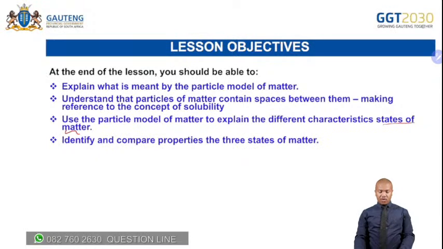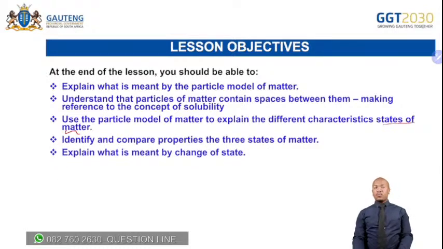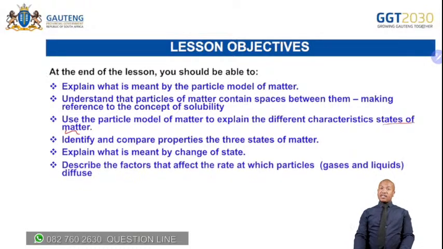Also, you need to be able to identify and compare properties of the three states of matter. And also, you need to be able to explain what is meant by the change of state. Lastly, you need to be able to describe the factors that affect the rate at which particles, which are your gases and liquids, diffuse. And all this information, we find it in the CAPS document on page 42.